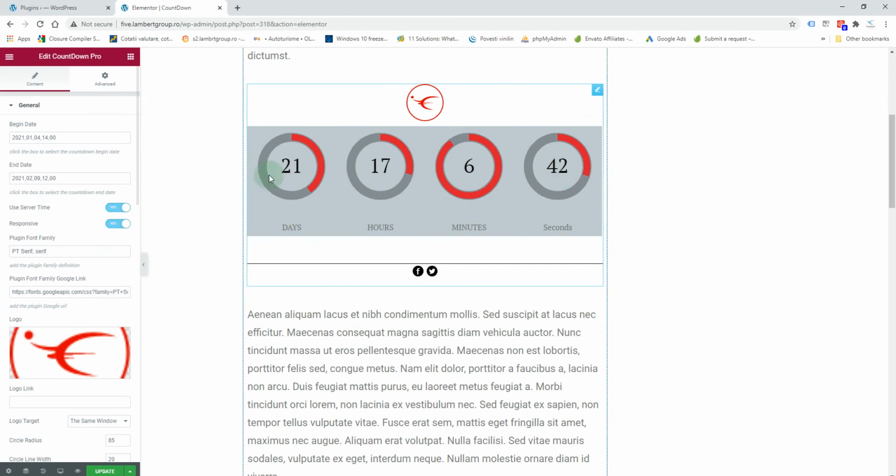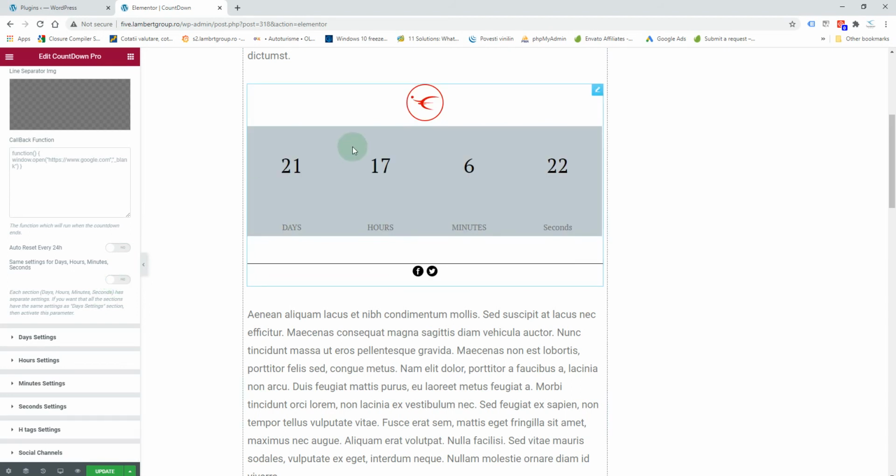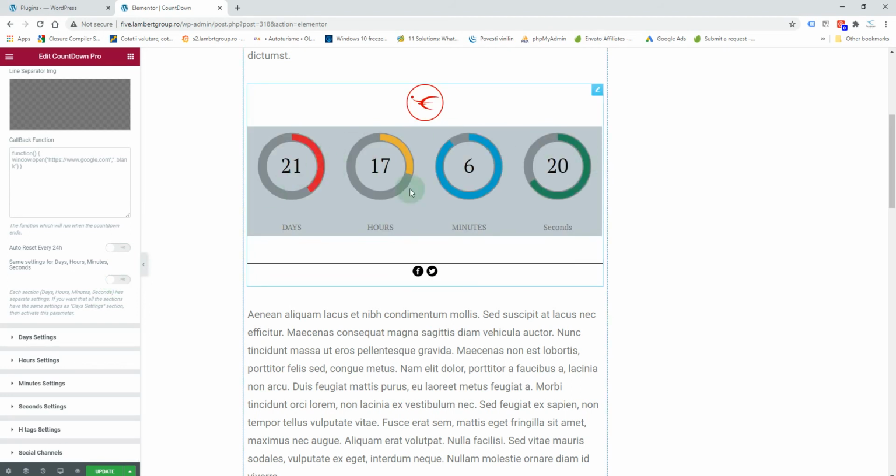Now for the countdown, you have the option to use the same settings for hours, minutes and seconds as you defined for days. So by selecting no here, each section will have its own settings, all colors and so on.